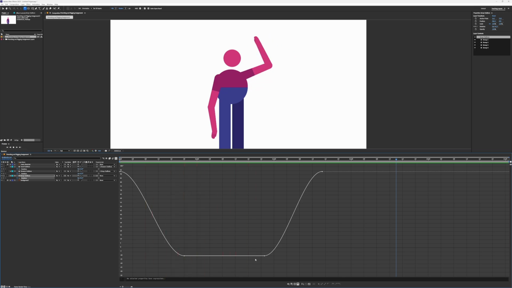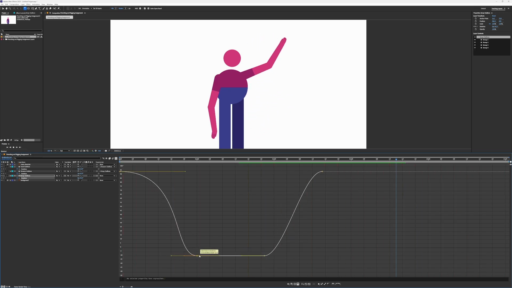Now, this is still a basic ease, and in real life, when someone moves their arm, there's a bit of a slow beginning, so we want to exaggerate that out. So by pulling that handle, we can exaggerate this out, and now when he raises his arm, it sort of moves a bit quicker, as we would.